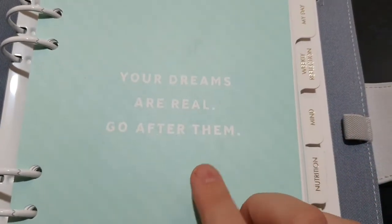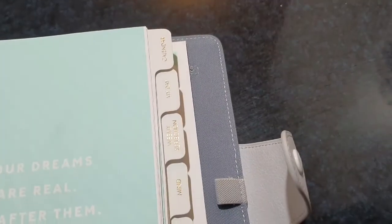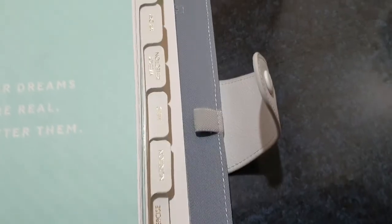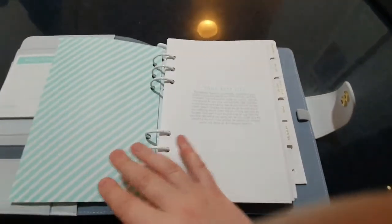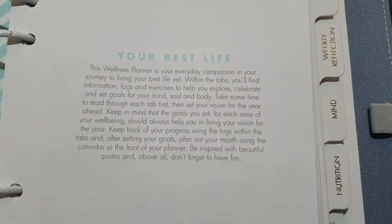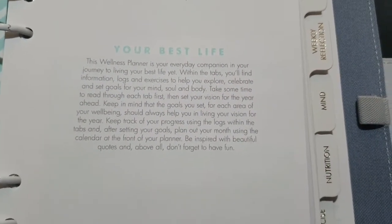And they're really inspirational. This is a dedicated wellness planner, as you can see on the side here. Nutrition, mind, reflections, exercise. So there's no real calendars in each one, which is good. Sorry guys, I will do better, I'm so sorry. And in the front of each, it has a little bit of a blurb, which is great, and it sort of explains what each section's for.